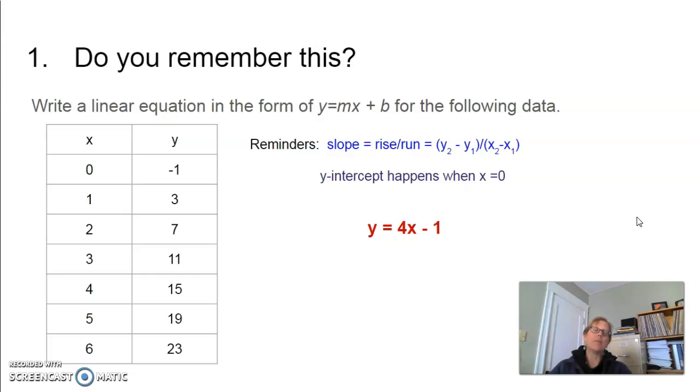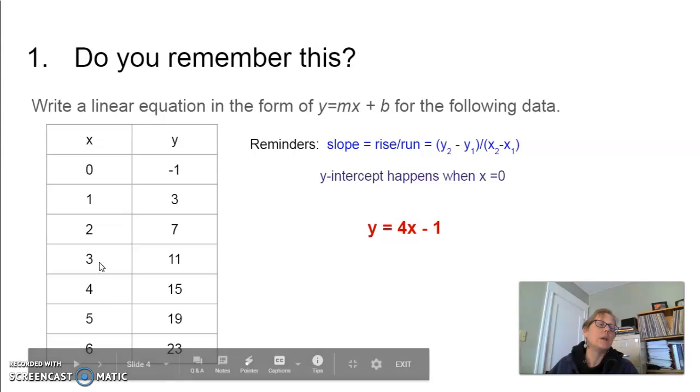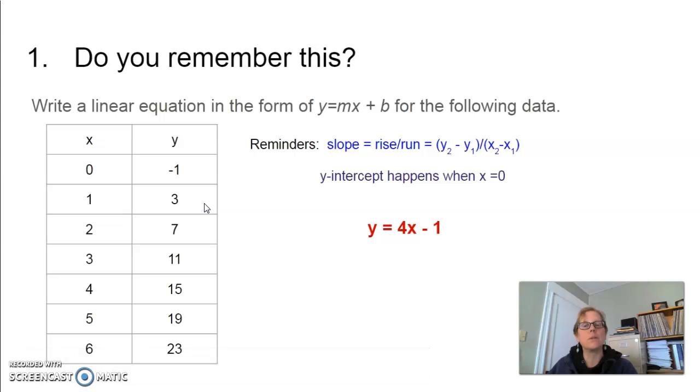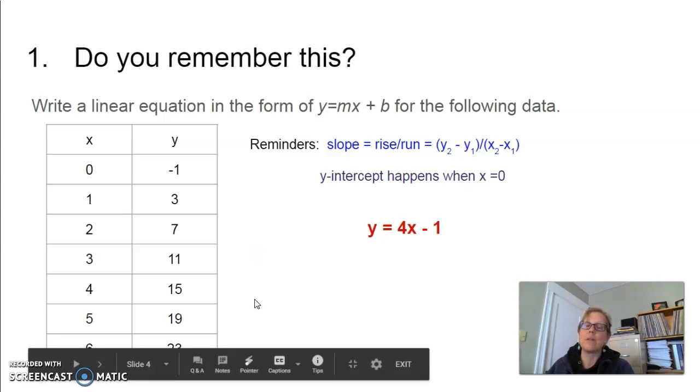All right, so I hope you took a look at the notes before you tried to do this. I just wanted to remind you that this is the form that we learned earlier this year using slope-intercept. In this case, the slope is 4, right? And you can tell the slope because if you look at the x values, they're each just increasing by 1. So the difference between them is 1, and all you really needed to do was subtract. The other way I define slope is what happens every time you go to the right one, which is the same as what happens every time x increases by 1. Even just by looking at the table, it increases by 4, so that's the slope.